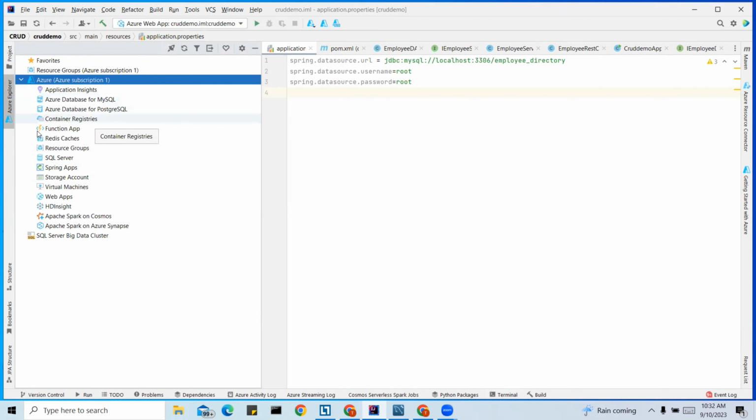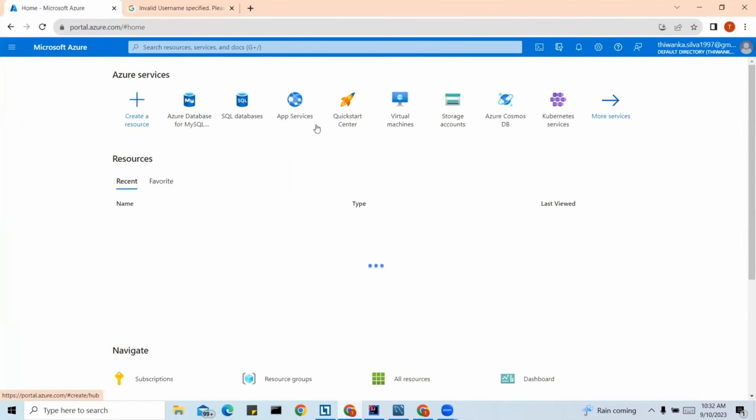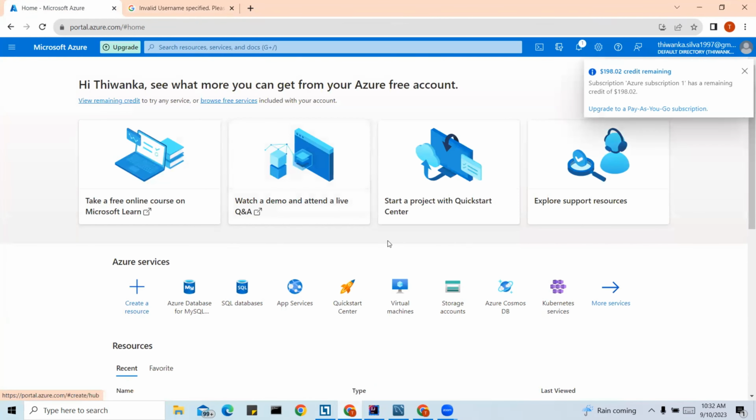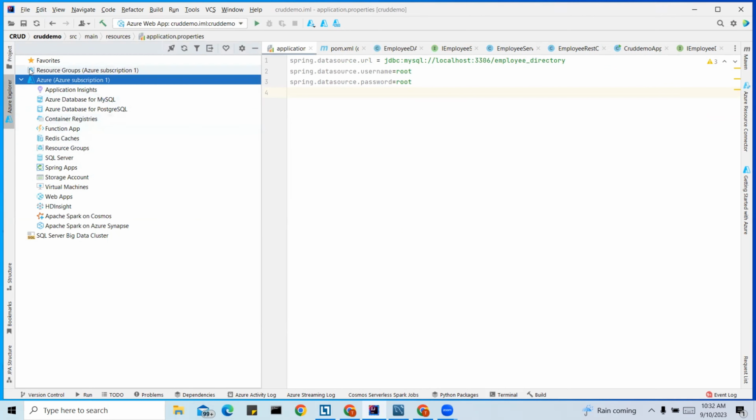I can access all the services from the Azure portal from here. All the services can be accessed from the Azure Toolkit here.